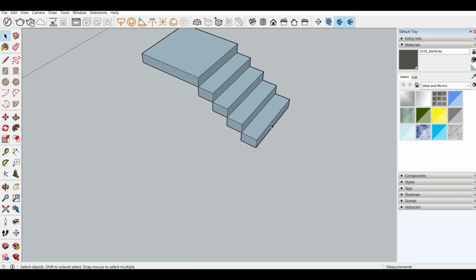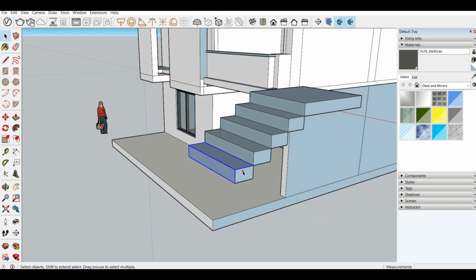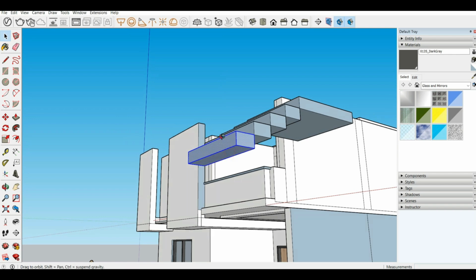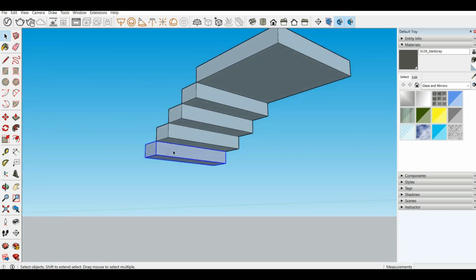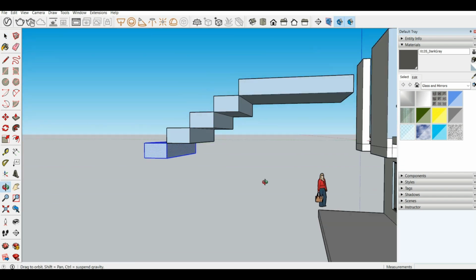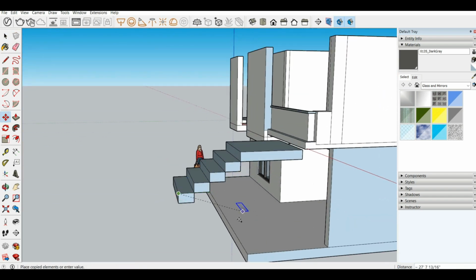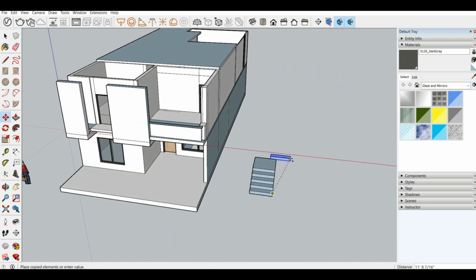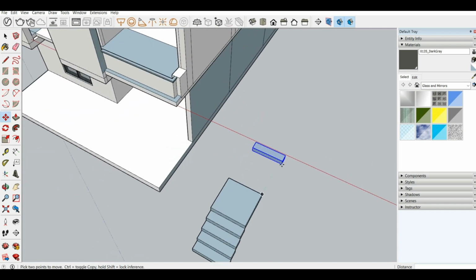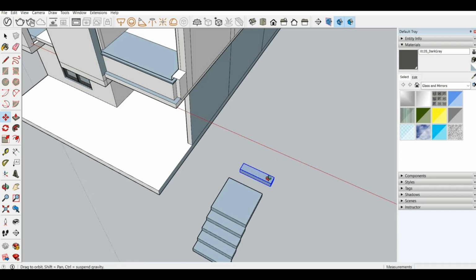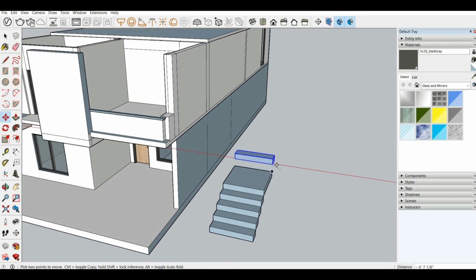Now we have to create a turning point here. So we'll select the lowest step. Now be sure to select all the faces of the step. Now we'll use the move tool. Wait, I'll firstly select all of them. Okay, done. So now I'll use the move tool again, and while pressing the control key to copy the step and place it around here for now. So we'll rotate this step using the tool and make it 90 degrees, like here, as you can see I am doing right now.